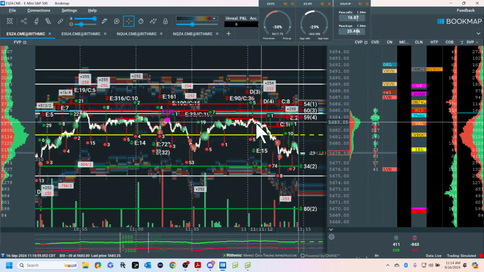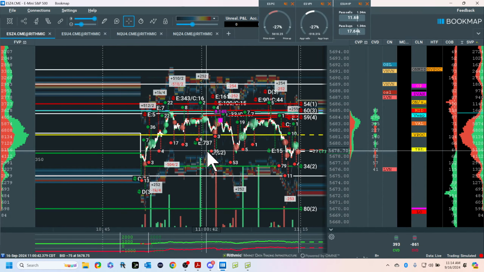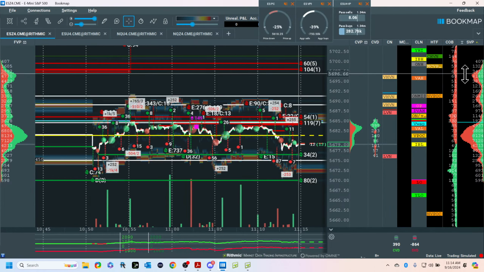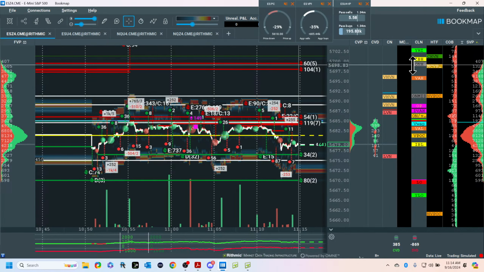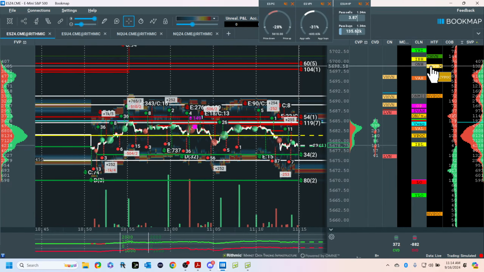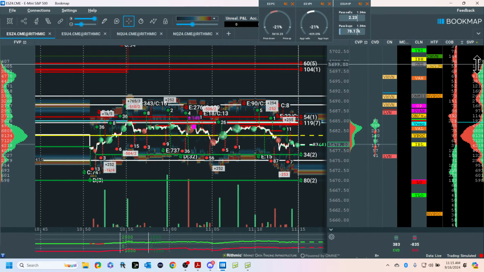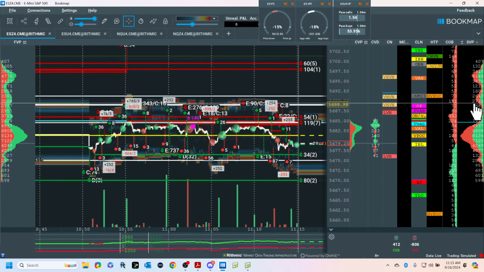For me, I prefer the short side at the moment. But it's very much two-sided. Let's look at what we know. At the moment, we know this is too high. We tagged this, which was a target. This is an intermediate time frame. It might be too high, all things considered. We failed to take out yesterday's high, and the market is long because of the past sessions. So this is too high. Too high. Retail now. Rotation.